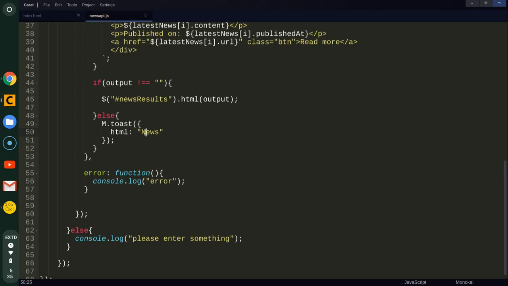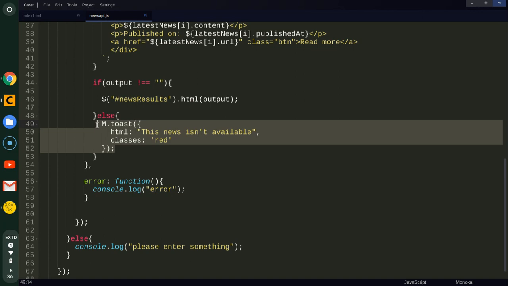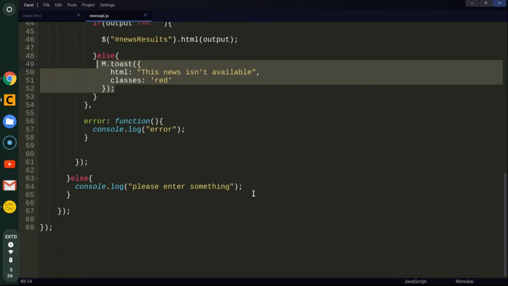News isn't a variable, then comma and classes, so it is an error. I just put it in color red. Then that's what I'm going to be doing for the rest of the errors.